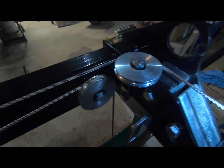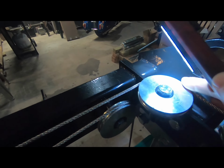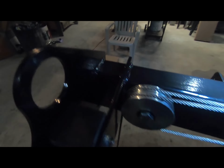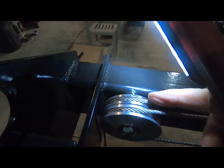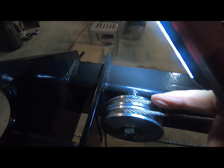The main cable comes off of the pulley, or off the crank, of course. Goes around this first pulley. Comes over to the other, this is on the right side. Comes over, and then you got it where it splits here. All right, your short end of your cable is gonna go on your front groove. This pulley's double grooved, it's gonna go on your front groove.